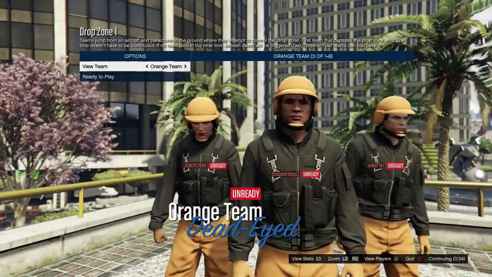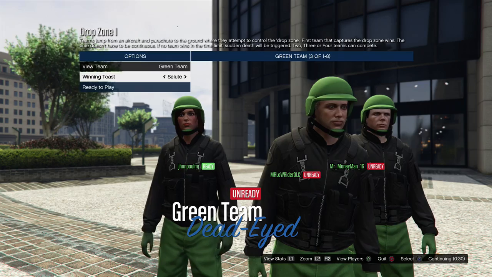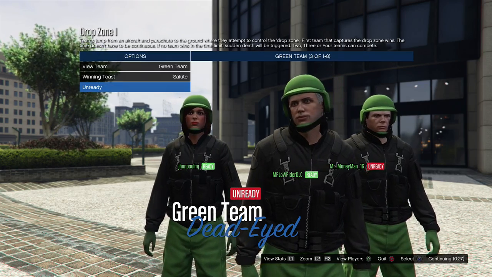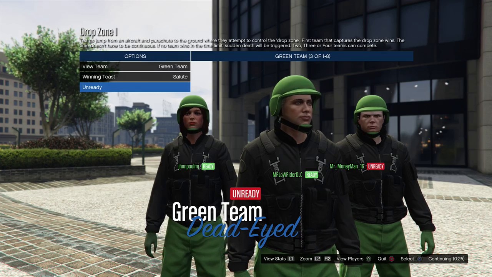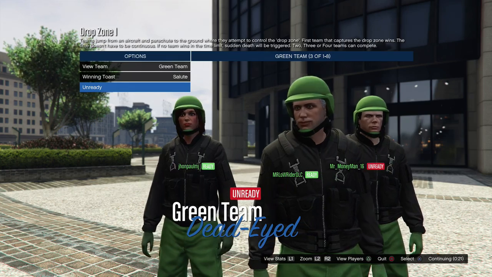Look at this. Oh, so we get our own little colors. So we are the green team. It's green versus orange. Okay. So I'm guessing we're going to drop out of like a cargo bob or something like that. I'm really not too sure what we're going to end up doing. But we're going to do it.